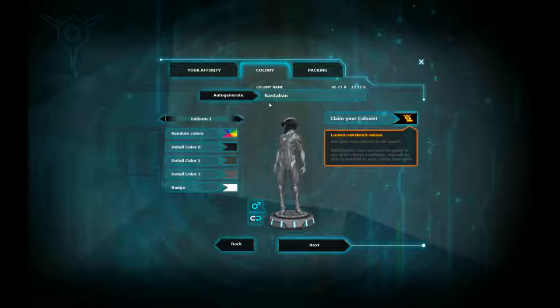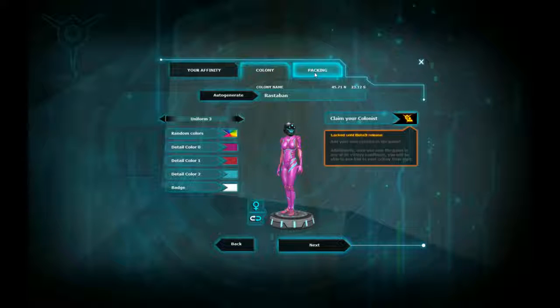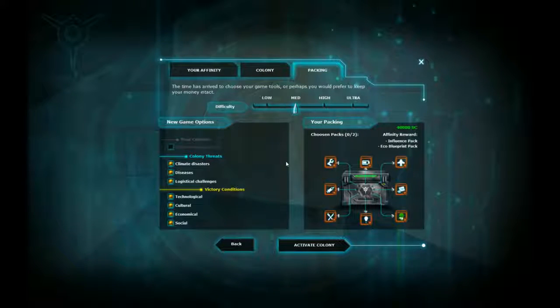We're still blocked until beta. Okay, just 3 uniforms. We usually do that, so let's do... Hold on, I always do a female, being female. Random colors. We'll keep that. Packaging. I think we're going to do our normal medium difficulty.